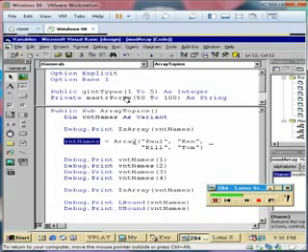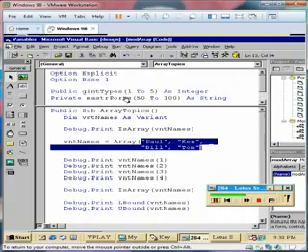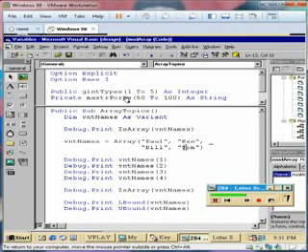Now what I can do is take that variant that I've got and assign it equal to the Array function. The Array function is for you to set up an array of however many values you want. You can pass 1 to n parameters here. It doesn't matter how many you pass, and it'll create an array for you out of all of these different parameters.